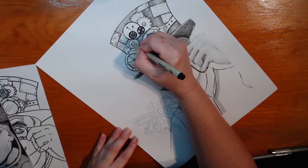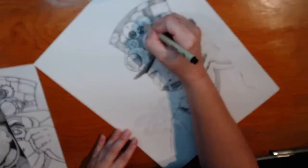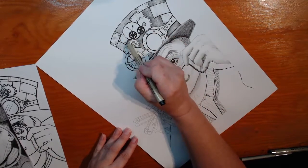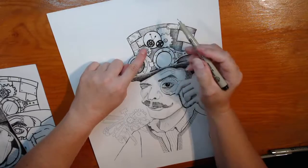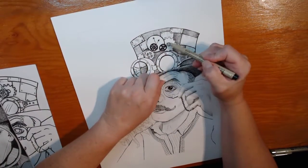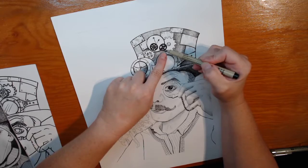And of course, we can't forget inside these little crevices where the cogs and wheels and all are. In places like this where you have two overlaps, you have this object and then this object overlapping that, you're going to have deeper shadows where there's more. Only because, say that you have this object overlapping that object. But then you have this object on top of that object. So that's three layers right there. Well, here's the fourth layer.